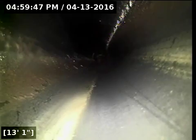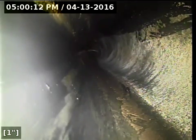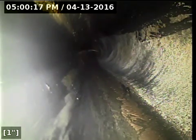The good news here is all the pipe leading up to the belly is extremely clean. There's almost not a speck of debris anywhere. So it looks like the people currently living here have been either kind to the line by putting the right stuff down, or there's just not that many people living in the household currently. Generally, especially with the amount of debris that was in the standing water, you see a lot more debris scattered throughout the pipe leading up to it because it's having a hard time draining out.